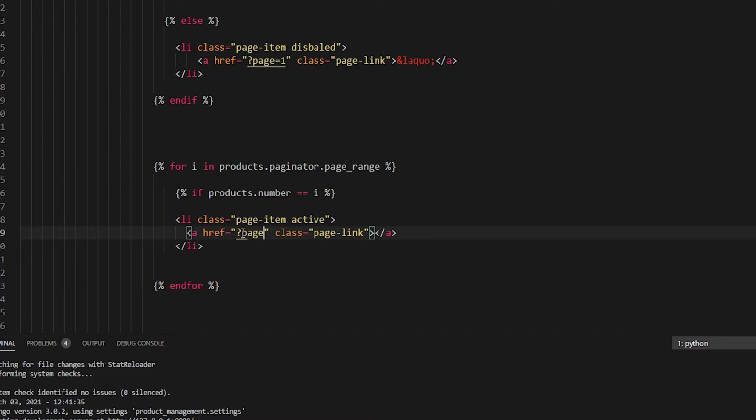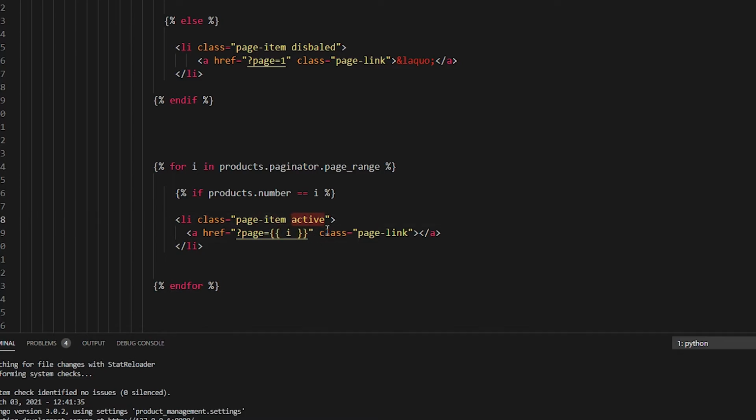And href with page equals that page. If your current page number is within the length of your page range, suppose 1 or 2, and you are currently on page number 1, it will give us that current page number, make it a page link, and make it active.